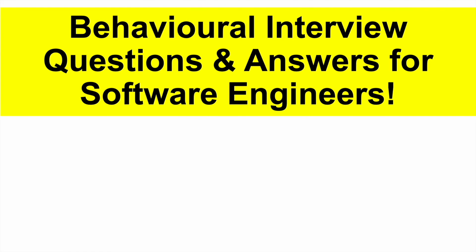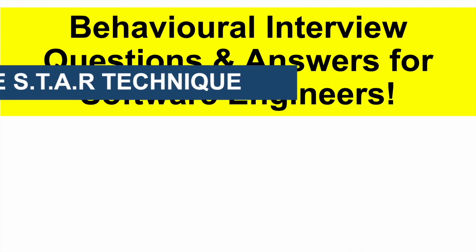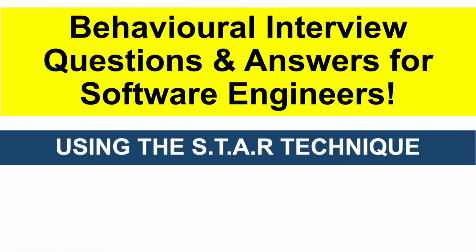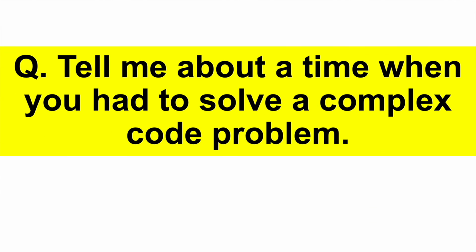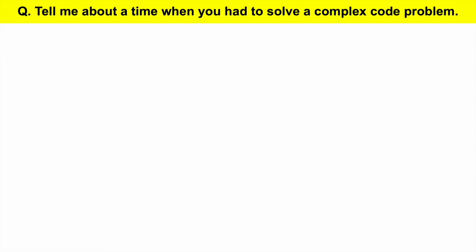So let me now give you some examples of behavioural interview questions and answers for software engineers that use the STAR technique. I will then tell you where you can download all of the answers. You can see in a second how effective this STAR technique is for answering software engineer behavioural interview questions. So the first question I want to tackle is, tell me about a time when you had to solve a complex code problem. Here's an example answer that uses the STAR technique.